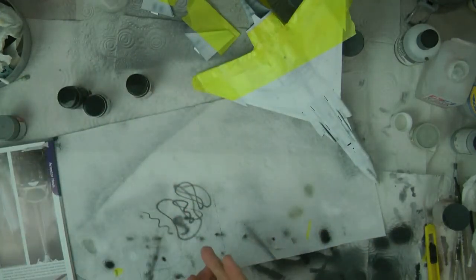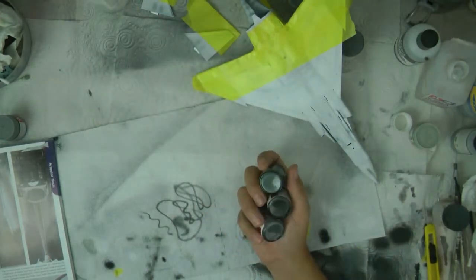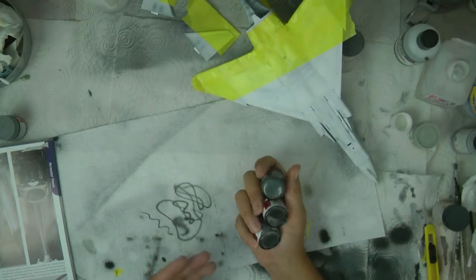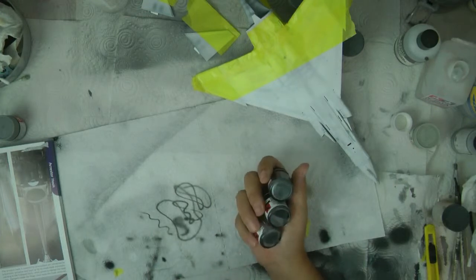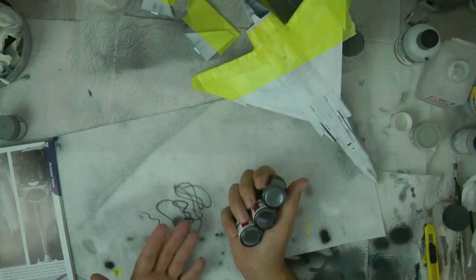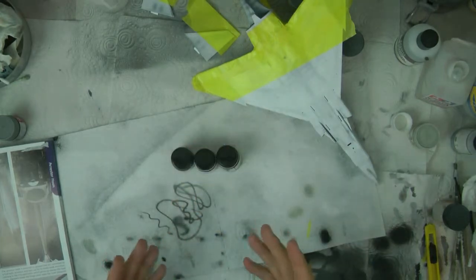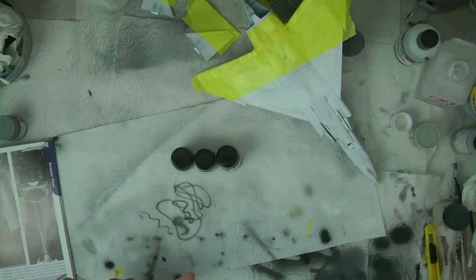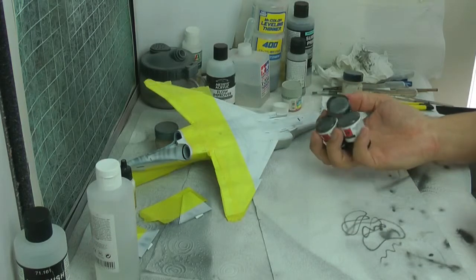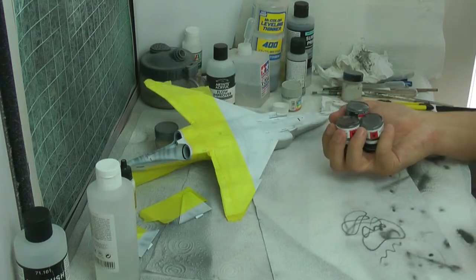Personally I like to do them in darker colors. We're going to be using titanium, stainless steel, and magnesium. Between all three, when you look at them, we get this type of shade effect. Now, I've been using acrylic paints and keeping away from the nasties, but these metalizer paints are probably as nasty as you'll get - they're lacquer-based, they smell, they're very toxic. But it's the only thing that makes a good metal color. The other thing is they're buffable - you give them a rub, you can actually polish them, change the color, and give them great weathering effects.